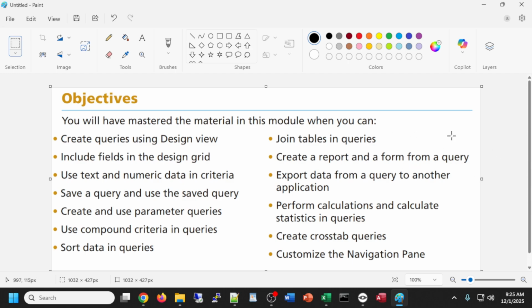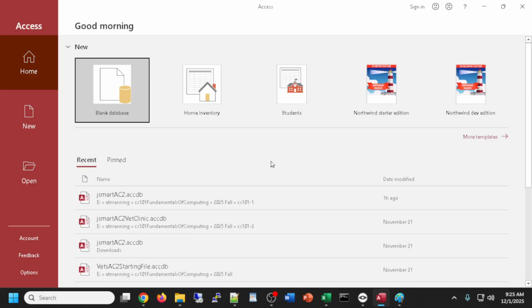And what we've done before, we can create reports. We can create a report from a query. And it shows you that you can export data to another database. We're going to do a calculation. I'm going to skip the crosstab queries because I think we got complex enough, but crosstab queries are a cool thing you can do as well. But we're not going to worry about that. Let's get started by going to AC Project 2 and continuing with that.